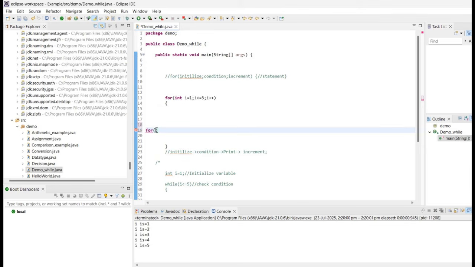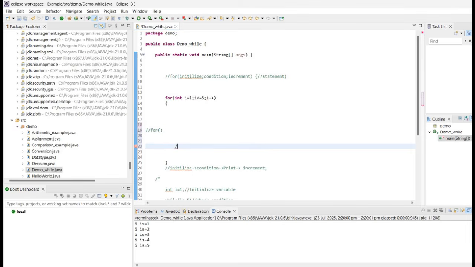So here I will use a for loop inside a for loop, for which I have already declared a loop here as for int i = 1, i <= 5, i++. So here inside this for loop I will use another for loop. To do this I will first have to create a pattern here.